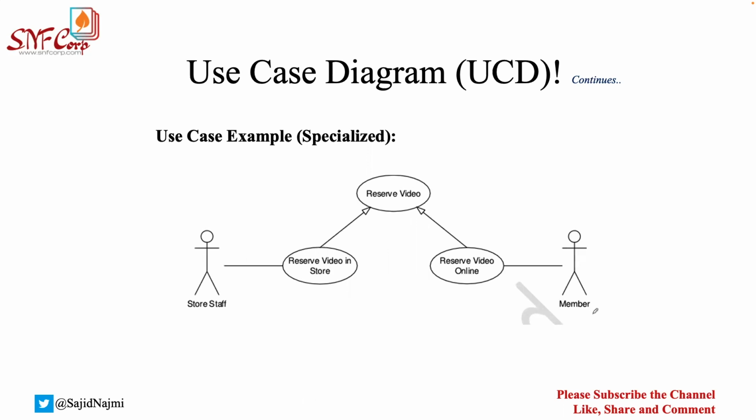Let's say I'm a member. I can go online and reserve a video. I can go to the store and reserve a video for myself. Or I'm the store staff. I can reserve a video for someone online or in the store. So these are the specialized actors. These 2 actors can do the same thing. We don't have to write 2 different use cases to explain that the storage staff can reserve a video in one use case, and then draw the same thing for the members as well. No, I don't need to draw 2 different use cases. I can simply draw one in a way that people can understand that these use cases are something common that anyone can do. Anyone as in the storage staff and members, they both can do these actions.